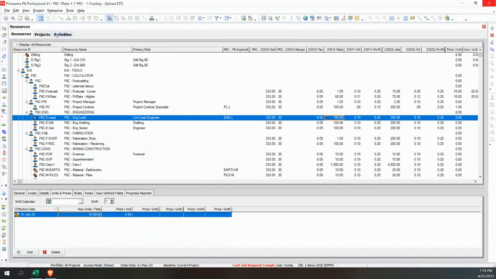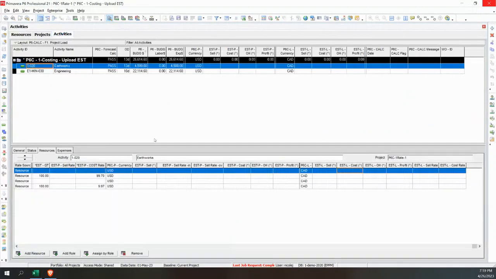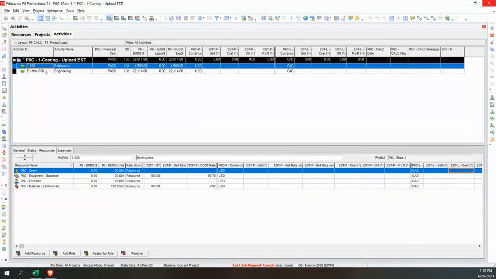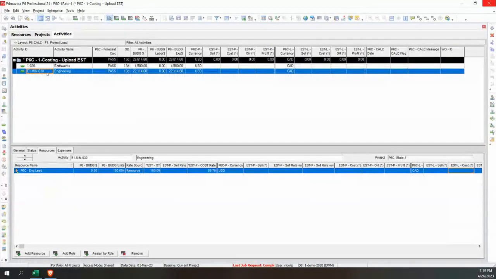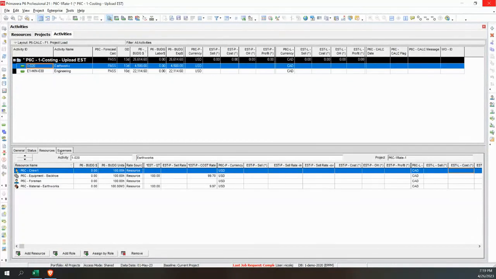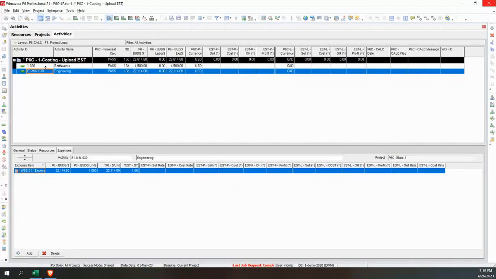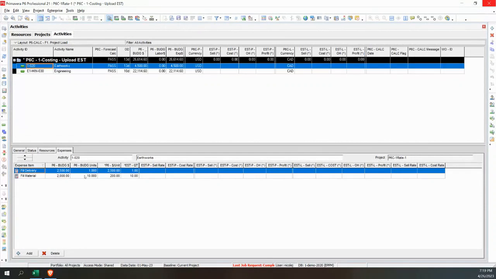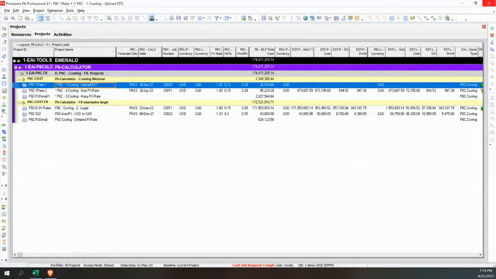Now, that loaded up my resource dictionary. So now I want to see the effect on my activities. So I just have those two simple activities, and I've got resources on some of them and expenses as well. Okay, so very, very simple example. Now to see the actual effect of all that, because you can see all this is still sitting at zeros, we just have a little button that we use to tell the computer, okay, go ahead and recalculate all of this. And I'll save that, and then I'm going to run it.